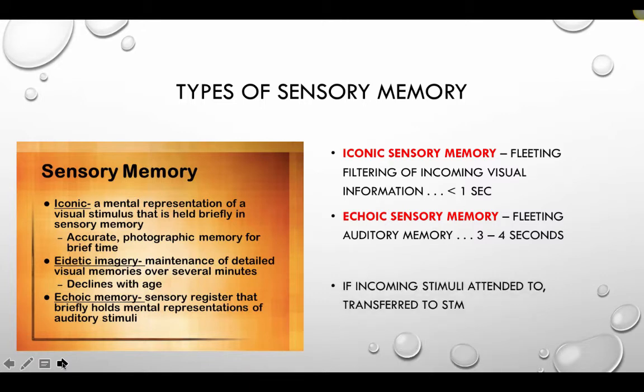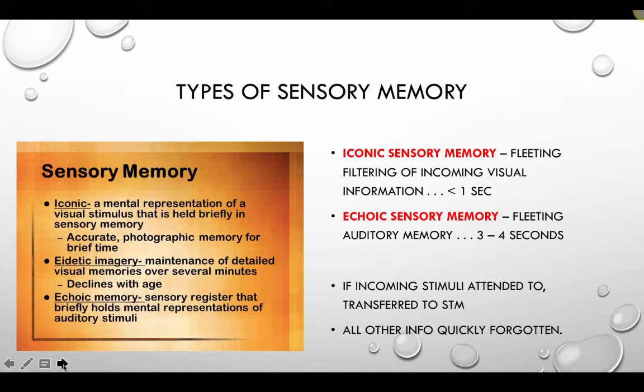Now, if incoming stimuli is attended to, it's going to be transferred to short-term memory. So if we look over here at this little diagram, remember our iconic memory is really a brief eidetic memory, or a perfectly detailed photographic picture memory of what just happened. Because it takes our brain a little while to process visual information, and then it's kind of like a windshield wiper wipes off the image, and the next image replaces it. So iconic memory really can only last for that fleeting brief moment and has to be replaced constantly. Echoic memory, not necessary to replace it constantly in order to adapt to our environment.